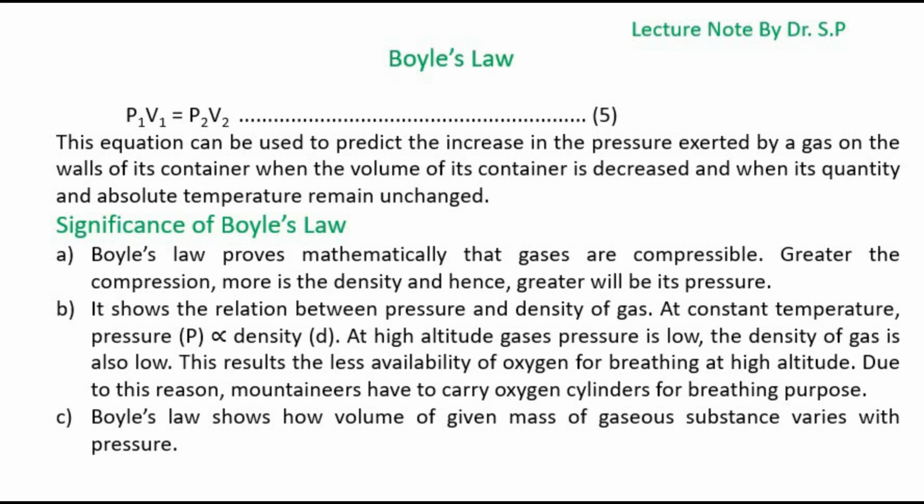At high altitude, gas pressure is low and the density of gas is also low. This results in less availability of oxygen for breathing at high altitude. Due to this reason, mountaineers have to carry oxygen cylinders for breathing purposes. Boyle's law shows how the volume of a given mass of gaseous substance varies with pressure.